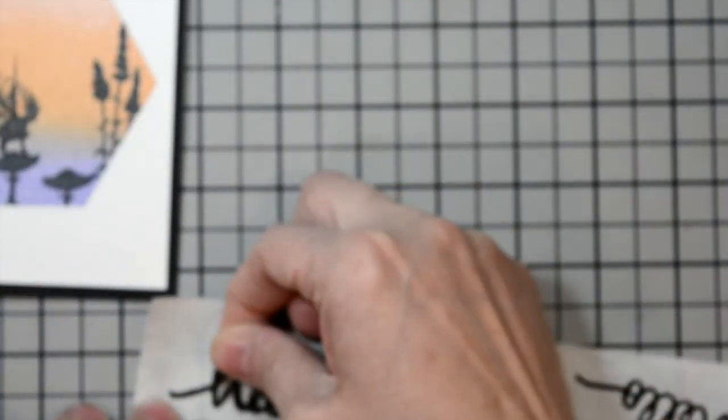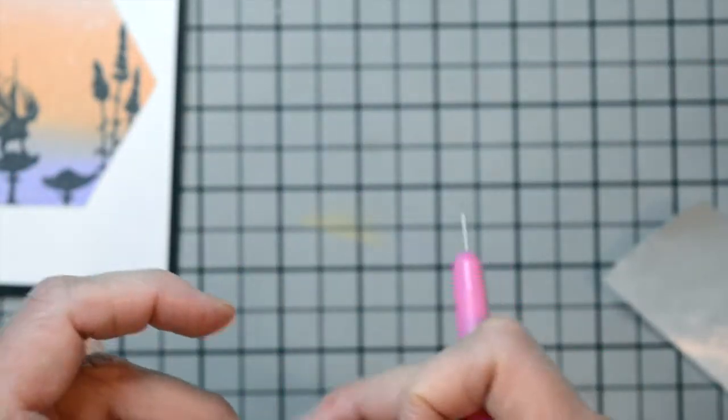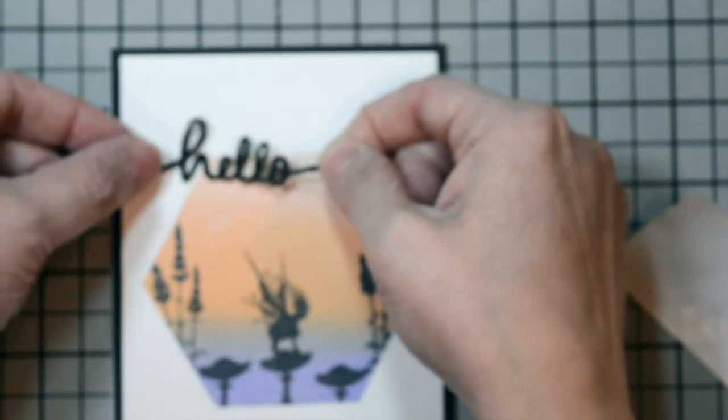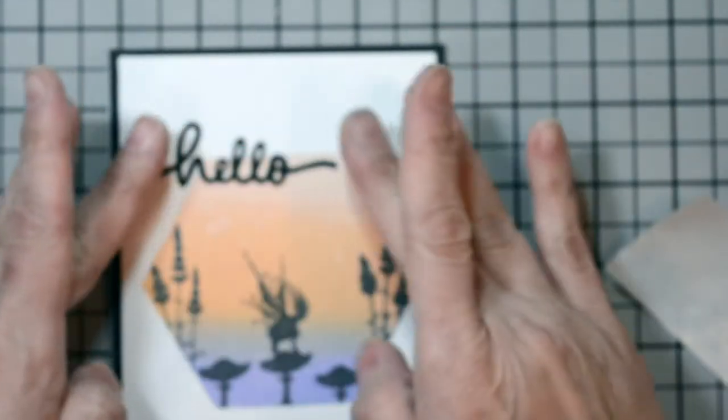Now let's bring our attention to our sentiment. I went ahead and die cut this 4 times and ran it through my Xyron Mini X machine, which will turn each of these into a sticker. I will then stack them on top of one another, so I get a nice thick chipboard style piece that says hello. I use my little pokey tool here to clean up any extra adhesive that's in the open areas, like the loops in the H and the E, L and O. Peel it off the backer sheet and then I place it onto our card towards the left, just on top of our image so that it's anchored onto there, so it's not just floating up there.